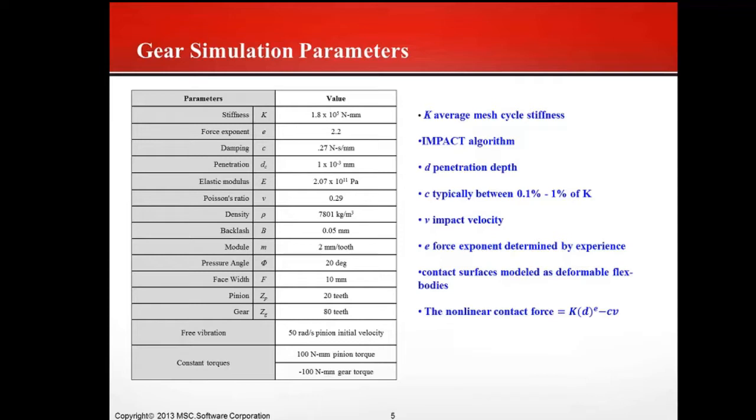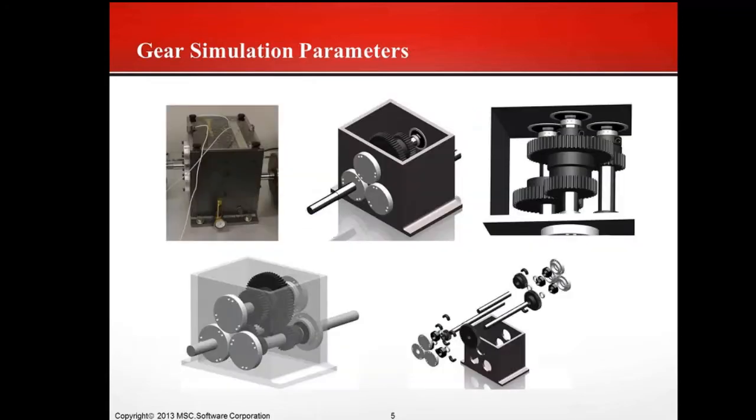So here is our example problem. I don't have time to explain this much, but it's published in our publication at the ASME conference. You will see it on the last page of my presentation. Now what I want to show is our two-stage fixed axis gearbox in our lab.